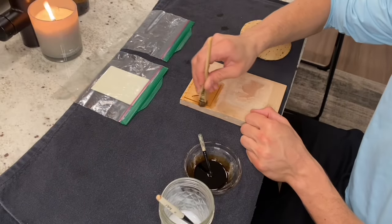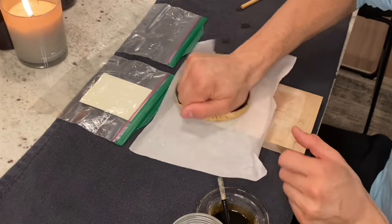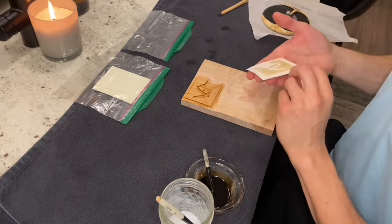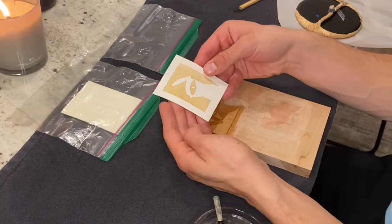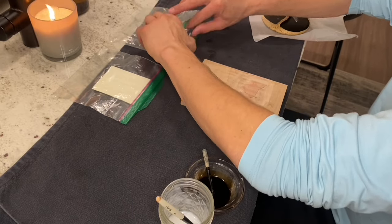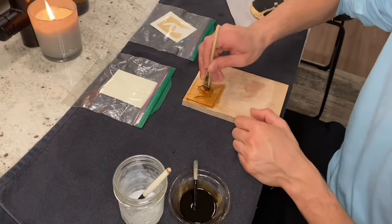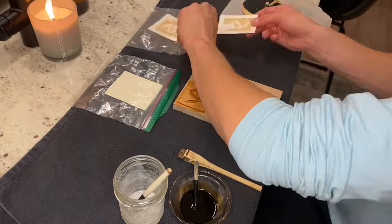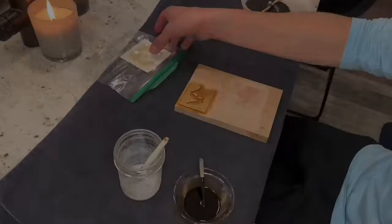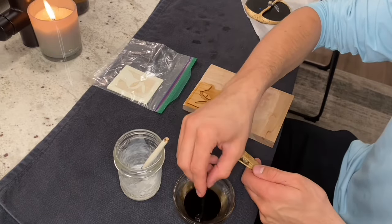Once I'm getting closer, I start adding some rice paste, maybe a little more pigment, and then I'm finally ready to take the first sheet. I usually print with wax paper in between the printing paper and the barren — that protects the paper and helps the barren slide a little bit easier. I was really happy with the first impression and I didn't feel like there was a big difference between my normal watercolor pigments and the coffee pigments.